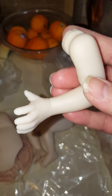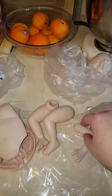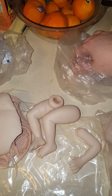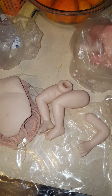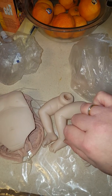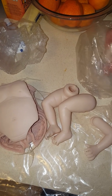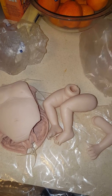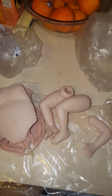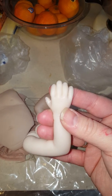Aww. Oh my goodness. And I do have the light on my phone because my kitchen light is a yellow type of light, so it's horrible. But these are very pale. I mean, I'm pink right now because I was outside. It's not warm, but I'm a very white person. You can see my veins. So to be able to see these and that they're pale, I'm virtually not going to have to do any kind of neutralizing just for the fact that I want them this pale.